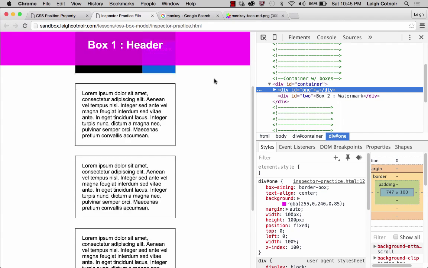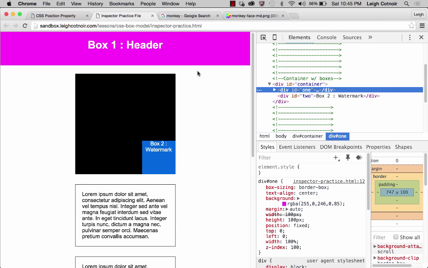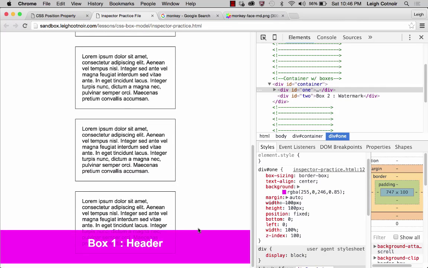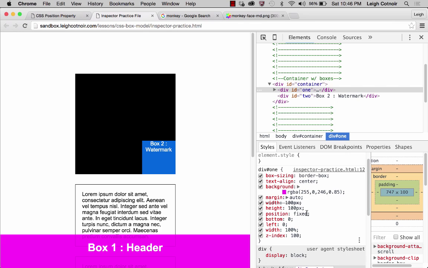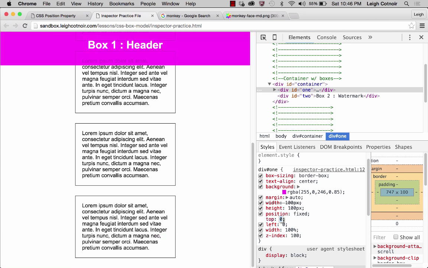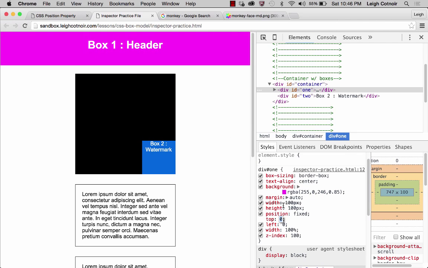Okay, so now we've got the spacing worked out, right? And you could even play around with this. Right now we're telling div 1 to be top left. Well, what if it was really supposed to be a footer? Instead of top 0, you could say bottom 0, and it goes to the bottom so that it becomes a footer. In that case, you would probably want to do something different about your margins; it would be on something down at the bottom. But that's not really what we wanted to do. I just want to show you how you can use this as a learning tool to mess around with the values and the properties so that you can see what does what. And I think that's going to be really important.